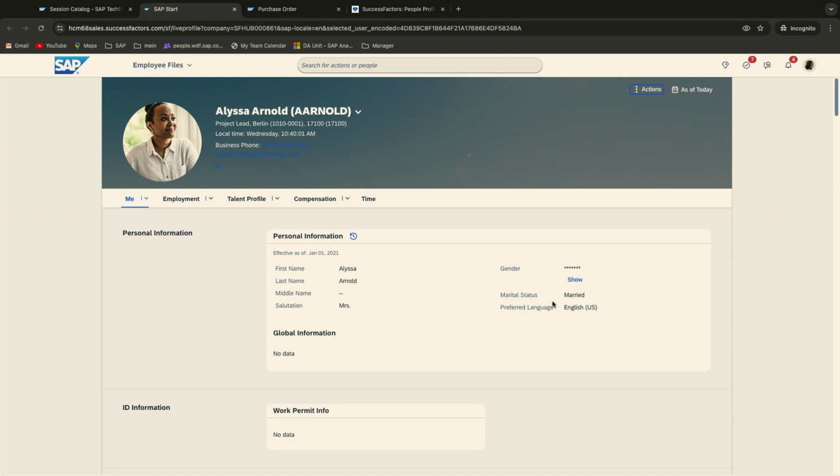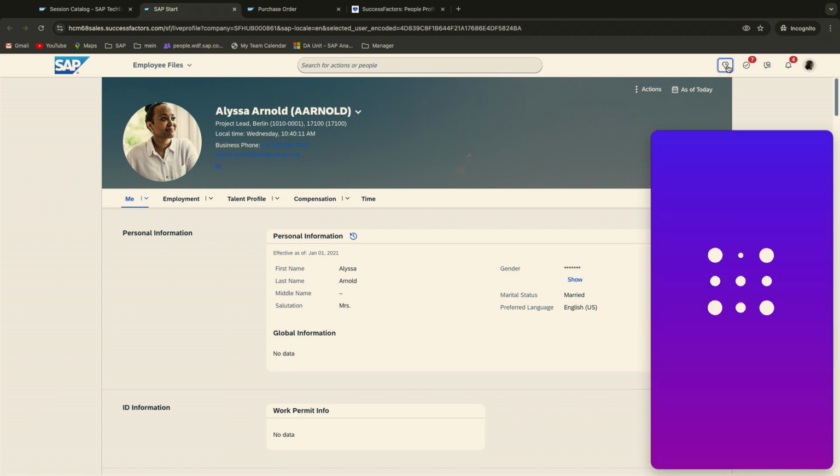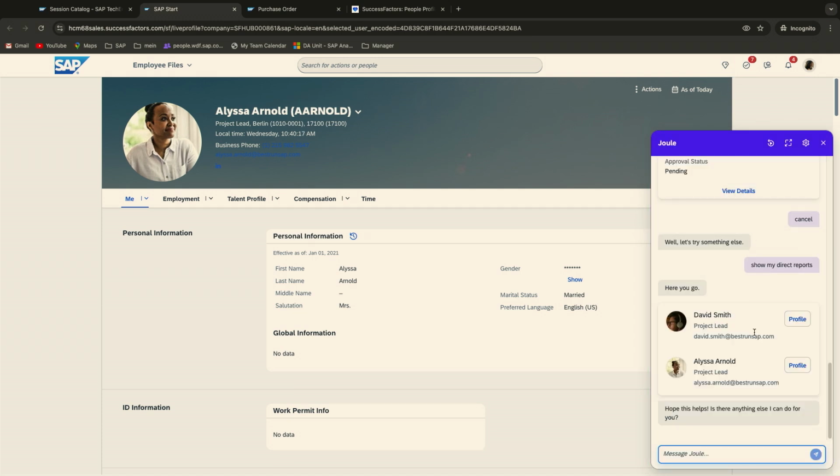So I'm now, from the SAP Start system, jumping to the SuccessFactors system, where you see the people profile. Also here you can bring up the same Joule, the same conversation. So it's cross navigation, across cloud products, and it is handled here.